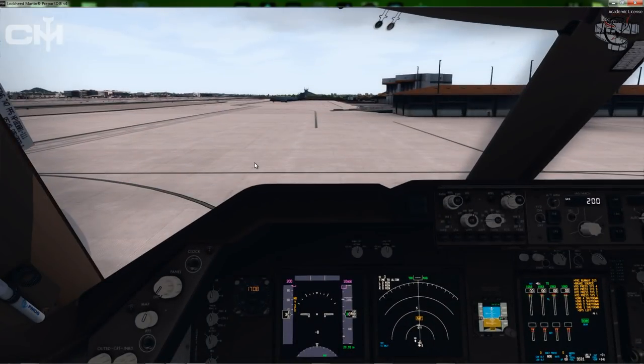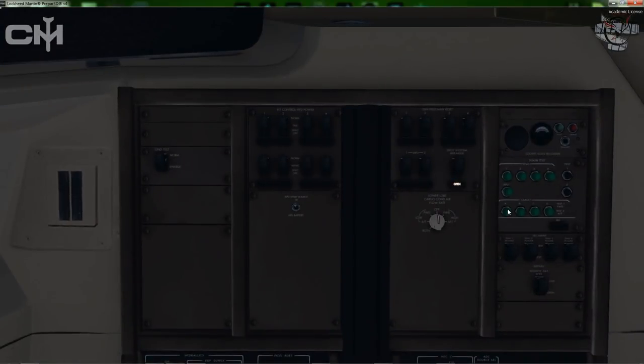What's next on here? Lower lobe cargo conditioned airflow rate selector as needed. I could have just stayed up here because that's up here as well. That's this one. And we're just going to leave it in the off position because I don't think we need it. And then it says circuit breakers check again.